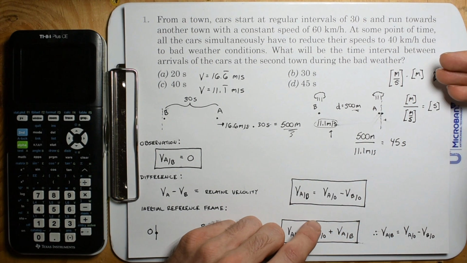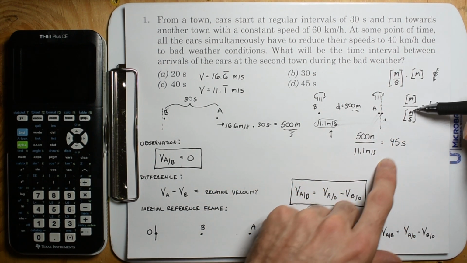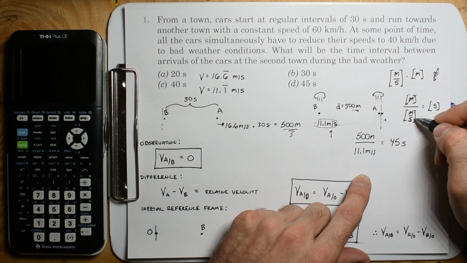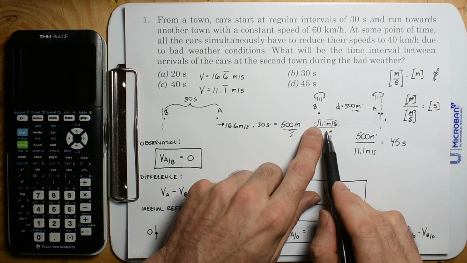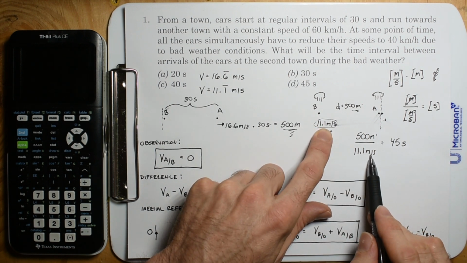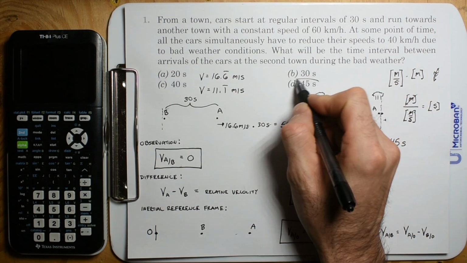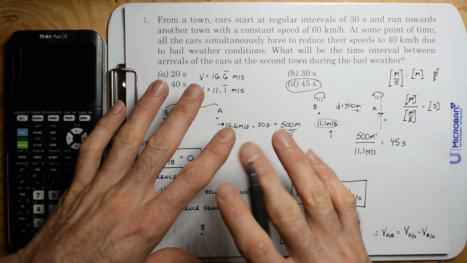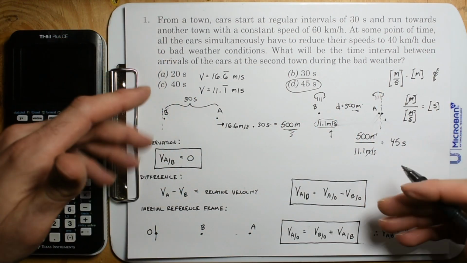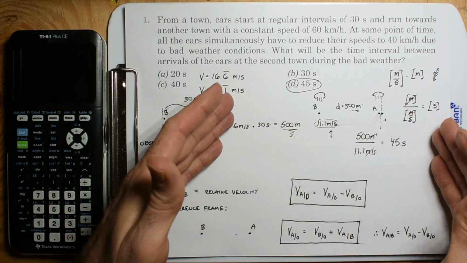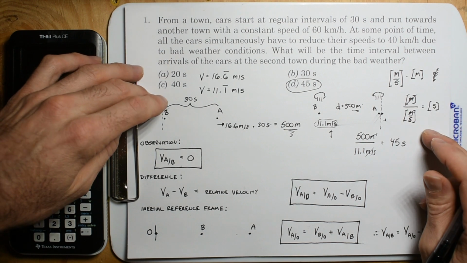So you can just play around with it and see that I have to take the meters and divide by meters per second. The meters cancel, and the seconds pop upstairs. So let's do that: 500 meters divided by 11.1 as the speed in meters per second. Seconds pop upstairs, meters cancel, and I get 45 seconds, which I think is the answer. None of my answers could be, they could be totally wrong. All we're doing is trying to make logical steps that make sense to me. I might be doing the completely wrong problem, but I think I'm pretty good on this one.